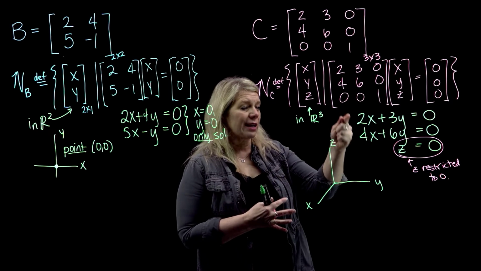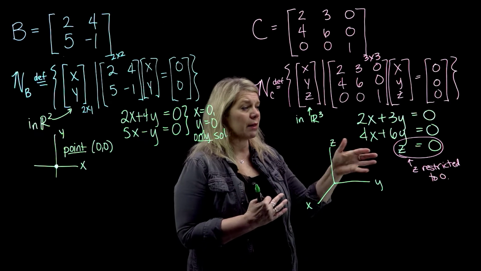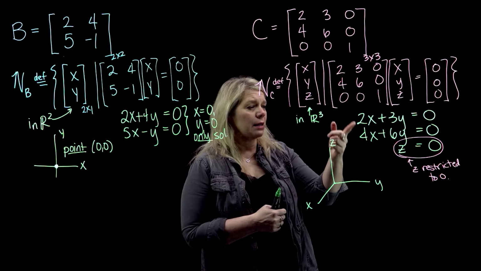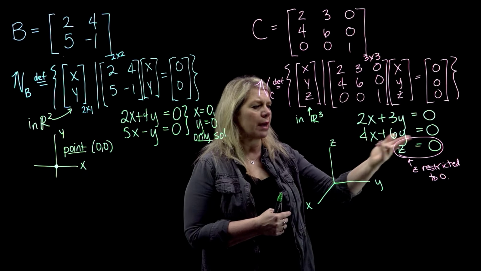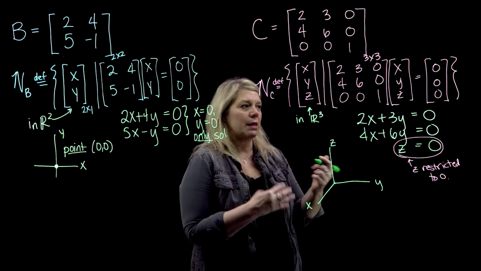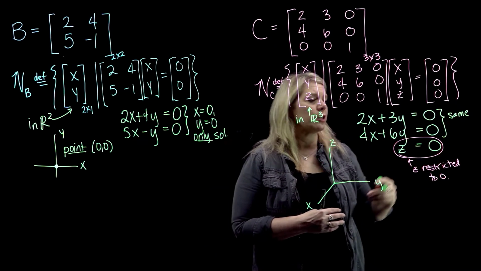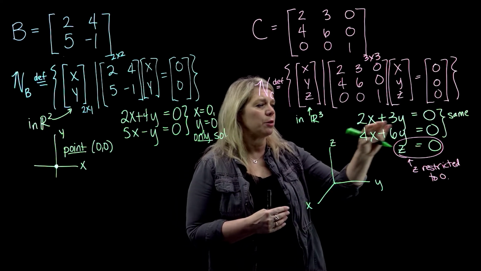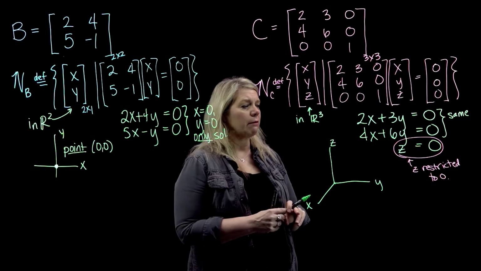And then I also constructed it so that these other two equations, it's pretty easy to see just by looking at them without necessarily doing any extra algebra, that these are really the same equation, right? I've just multiplied the top equation through by 2 to get the bottom equation here. So because those are the same equation, they're really giving me the same piece of information about the relationship between x and y.